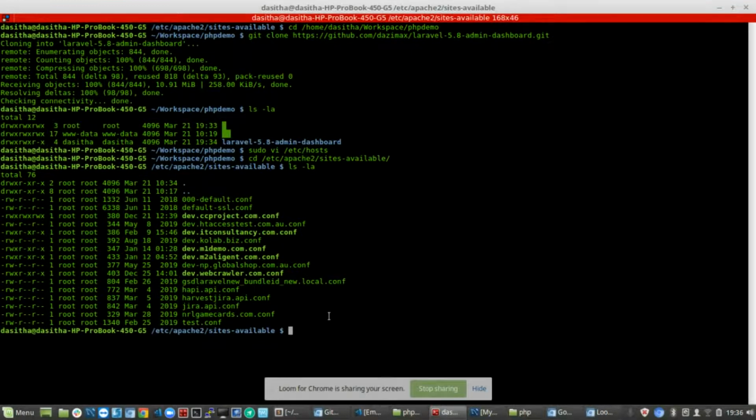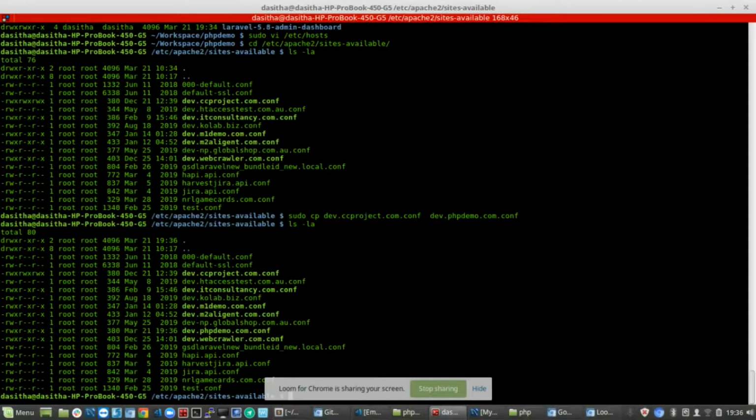So I will create a copy of the configuration file I have already defined, project phpdemo.com.conf. So I have created my copy and I am going to edit it.